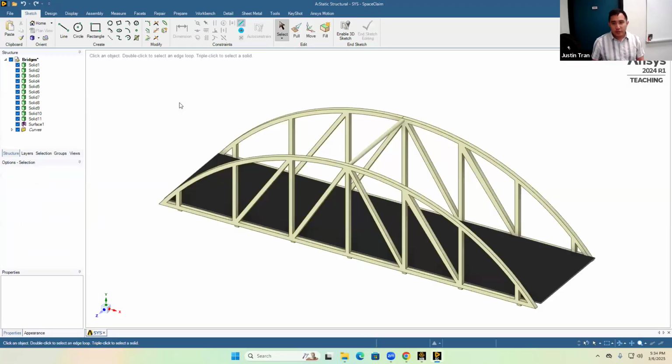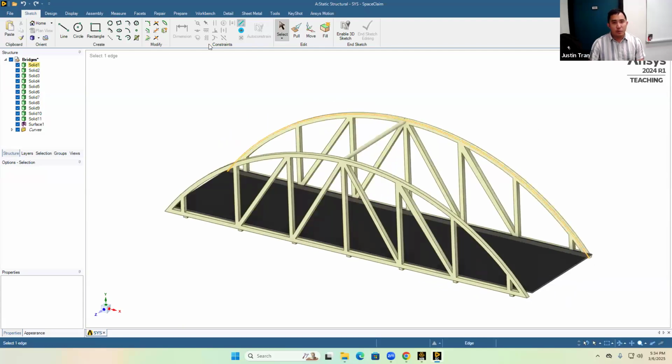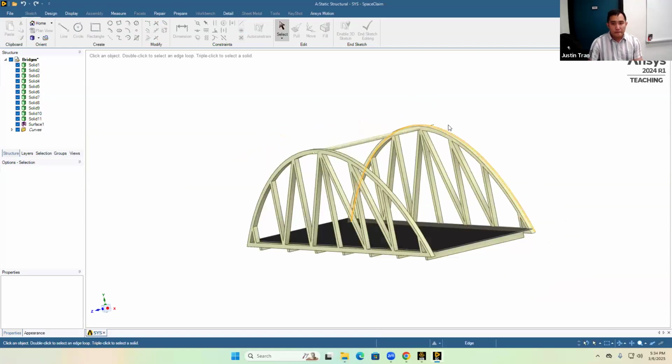Okay. So this is SpaceClaim. When you compare it to Design Modeler, the program you used in activity 1, the interface is a little bit more modern. There are pictures for things, and the toolbar looks more modern as well. If you loaded your geometry in, you should see your bridge geometry.